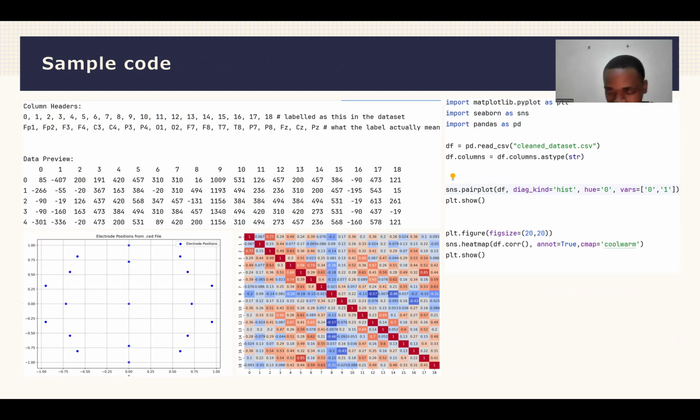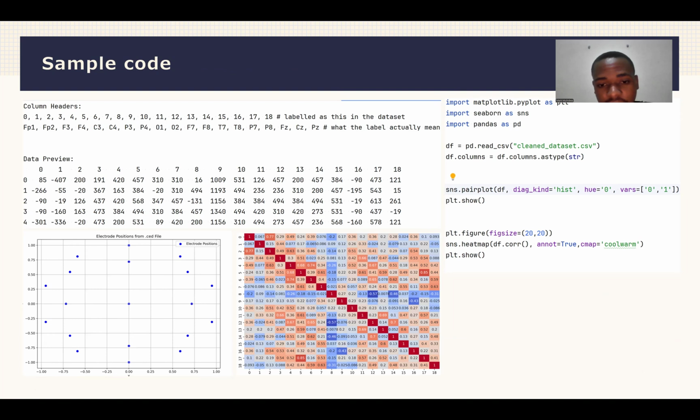So with this data, you could essentially study the patterns. For example, this is a graph showing how the electrodes were placed on one's head when they were taking measurements of data. So maybe this could be the frontal cortex here, this could be the back, the sides around the ears, things like that. And this is sort of like a heat map. Imagine 0 to 18 showing the regions where they lie, FP1, FP2, F3, all the way up to PZ.